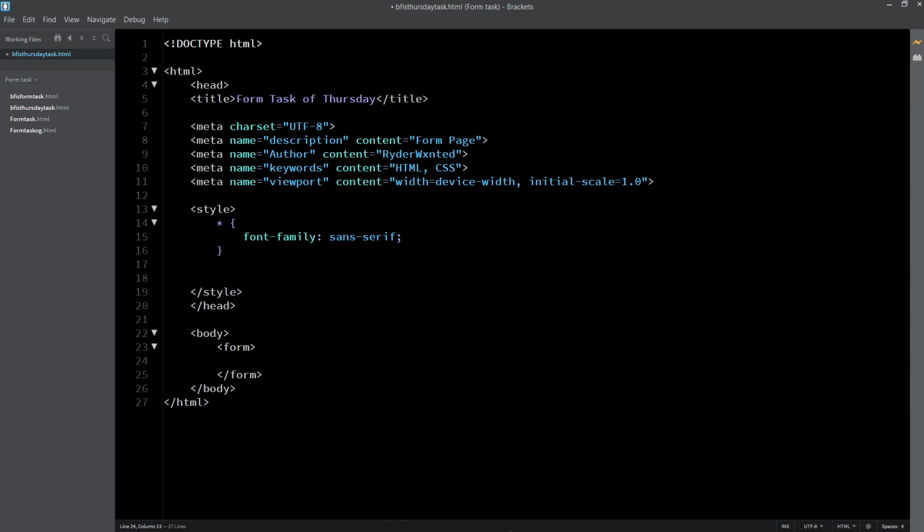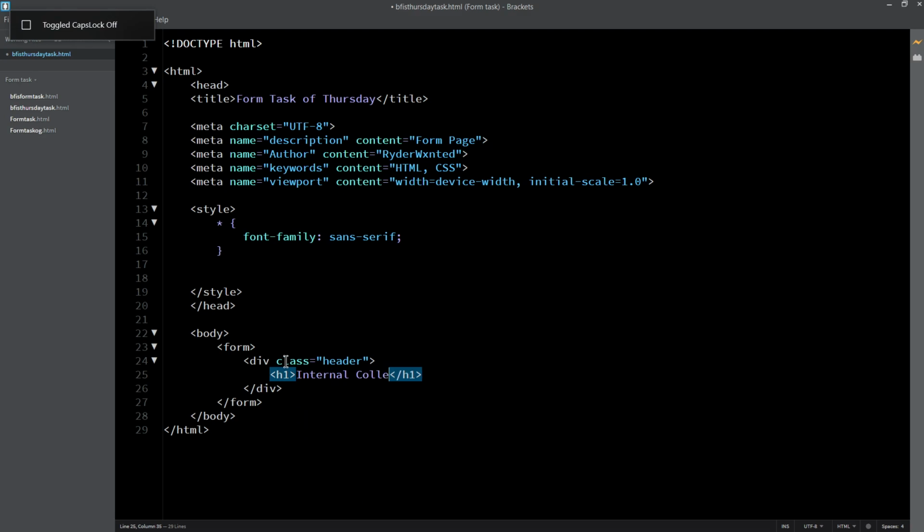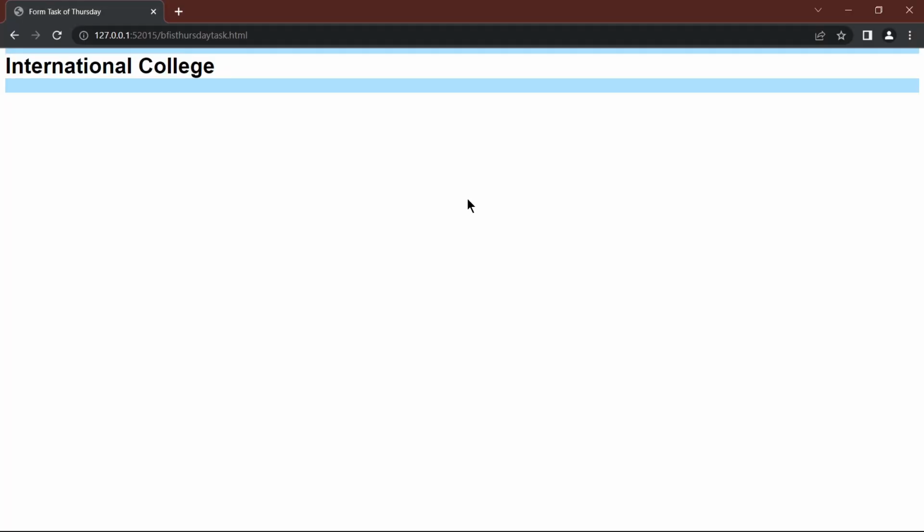We'll start with the header, where it's written International College and IL course page. So for div class header, within the div we'll put International College. Okay. This will basically spawn this.